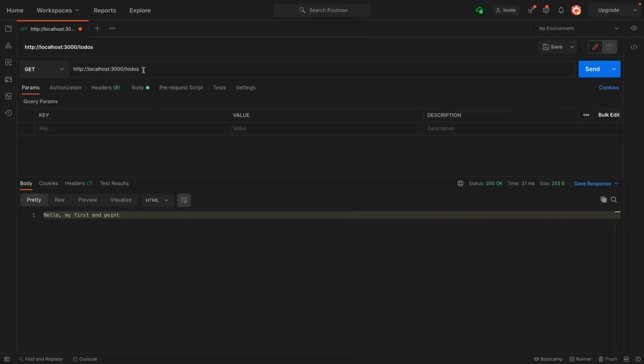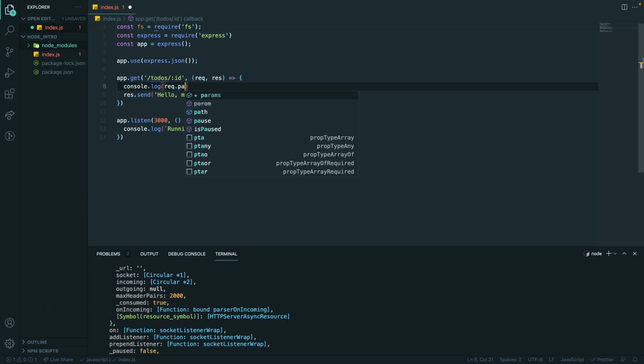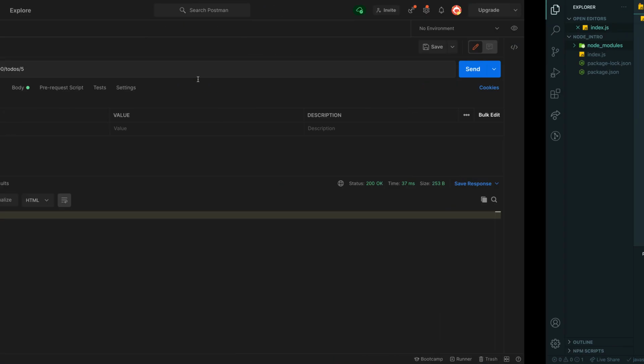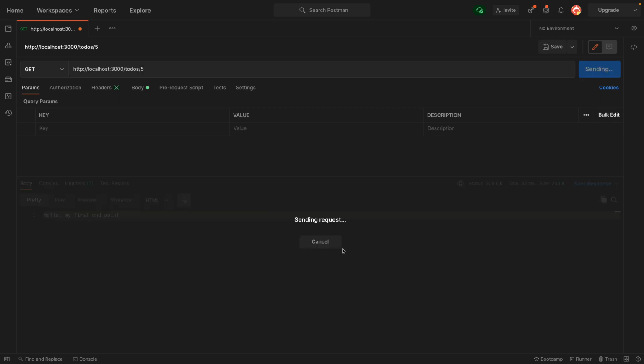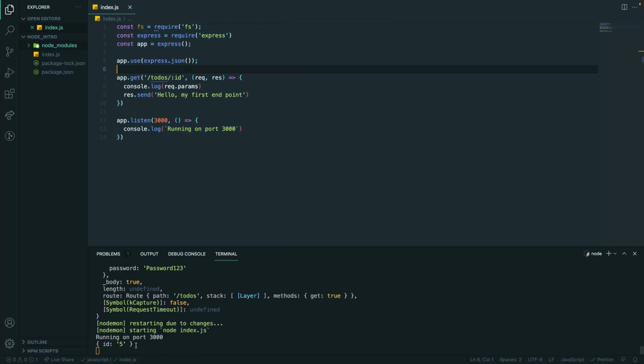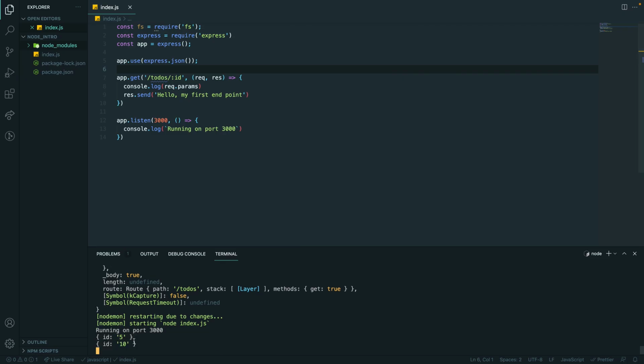So here I will put, for example, 5, and here I can get my params. Save it. If I hit the endpoint, you can see that I have my ID 5, right? If I put 10, send, I have 10, right?